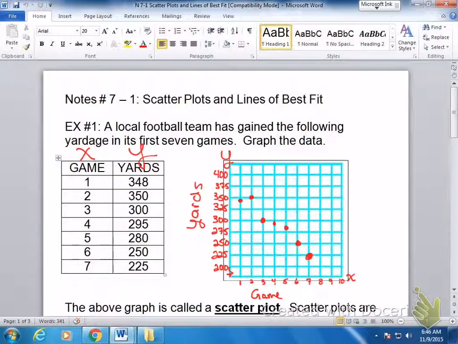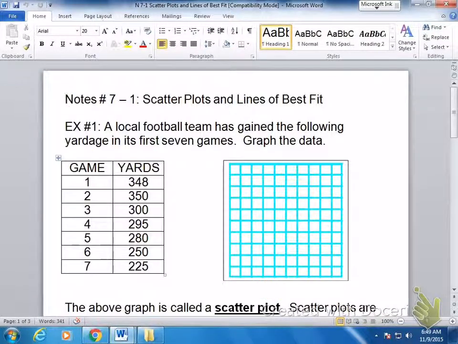All right, guys, so I went ahead and plotted my points, and when I look at it, it doesn't look like there's a straight line that I could connect all of them with. It's fluctuating quite a bit. So what we call this kind of graph is a scatter plot. Now I'm going to go ahead and erase this and go down to the next part, but you should have it all graphed. Let's read the next paragraph.